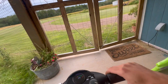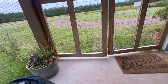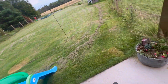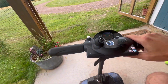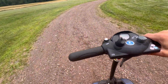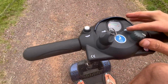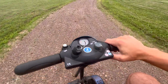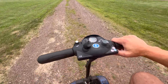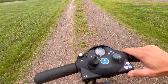I don't think it's going to work too well on the gravel. You know, we don't have off-roading tires. Maybe. Let's see what we can do. It's a little bumpy. I got this thing maxed out on speed too. So that's it. I suppose you don't really need to go much faster. It definitely cruises a little bit quicker on concrete or a flat surface, but it works.